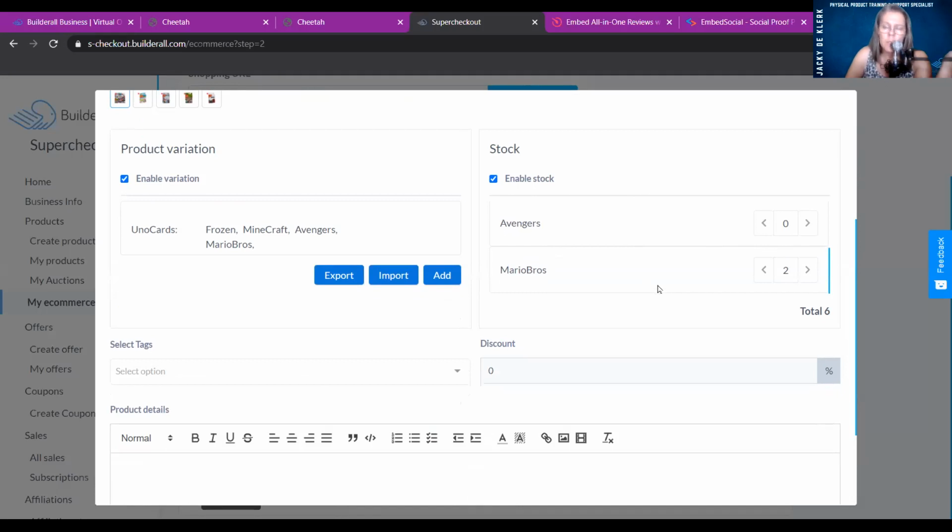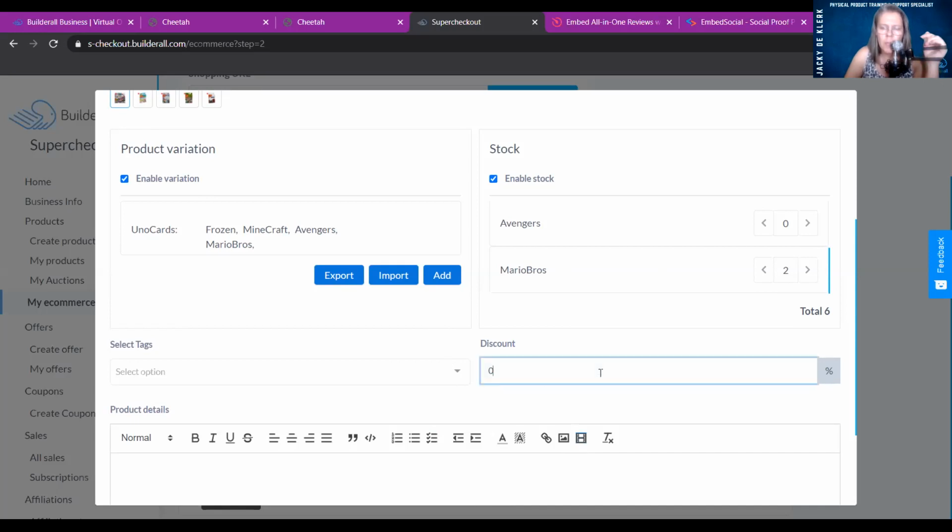Basically, how it works is, let's say a client comes to your store and they bought 2 of the products. Now a third person wants the same product. You won't be able to buy it. It will be disabled because it will be on 0. So the system picks that up. And then the select tags is not working yet. We are still waiting to hear what we're going to do with that.